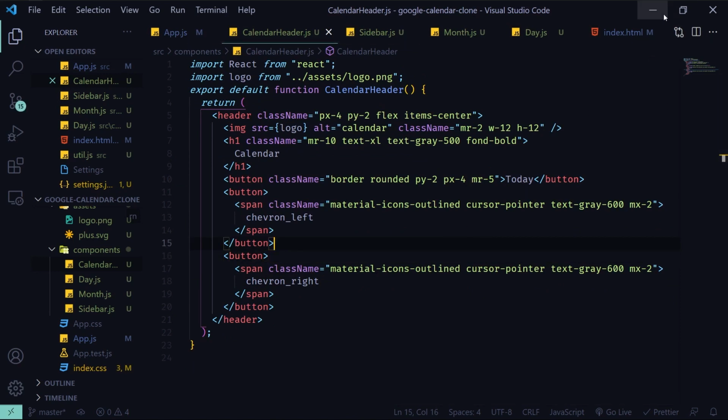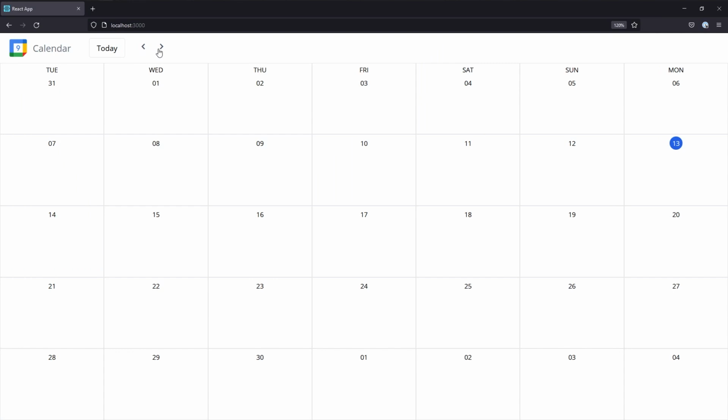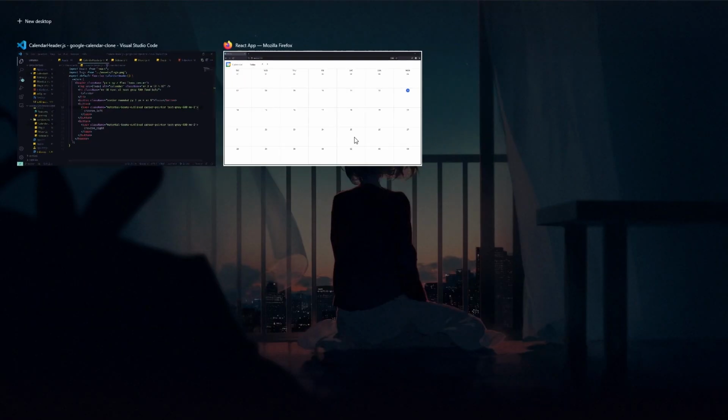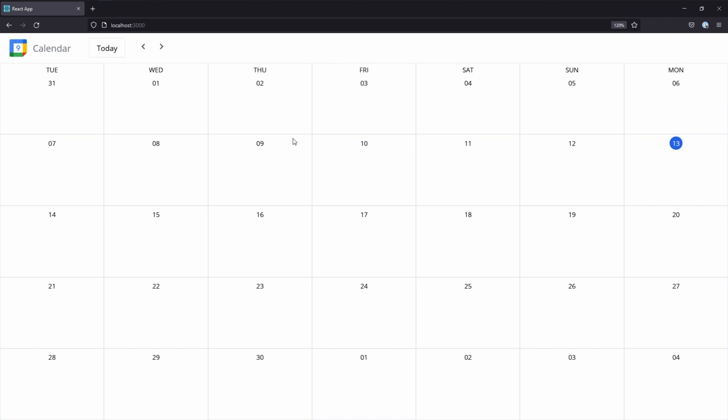So if we save that, we should have something like this. And with this, we should be able to navigate between different months. Okay, now it's a good time to integrate the React context so we can communicate between this and this one. So the moment we click here, we're going to change a global index that represents the current month, and that's going to change the month, right? It's the same for this thing. So let's just do that.